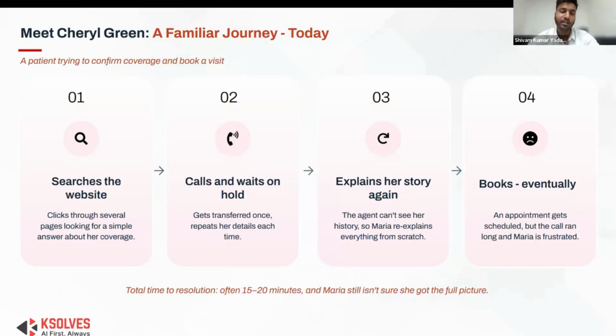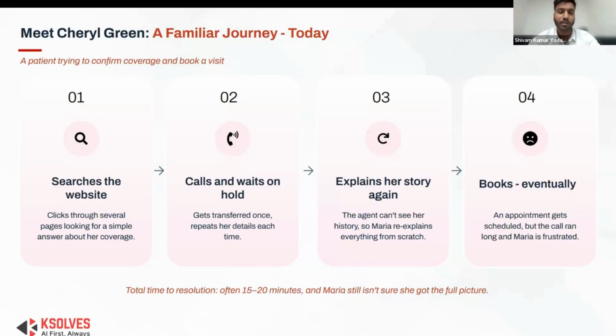Now I realize, being someone from the admin team, that I'm not the proper person who can answer the queries. So I will transfer this call to someone who is eligible to answer these questions. Now the call gets transferred to the second phase, and someone else picks up the call. So now Cheryl has to tell all the information again. Why? Because the call is transferred, but the past history or the past conversation is not shared. That is one of the issues which organizations are facing in today's era.